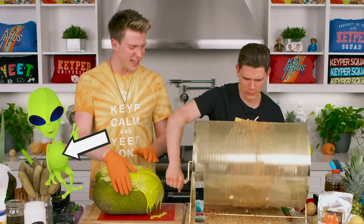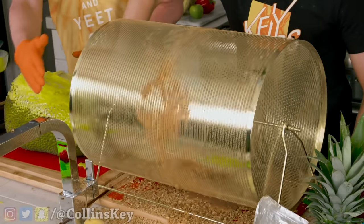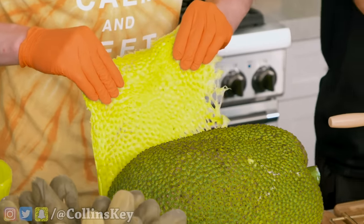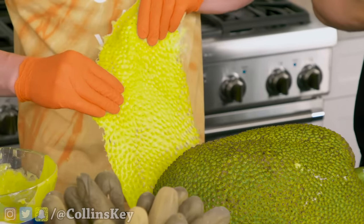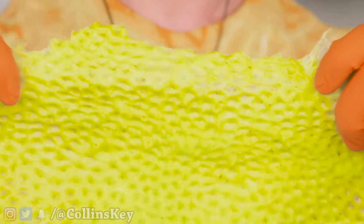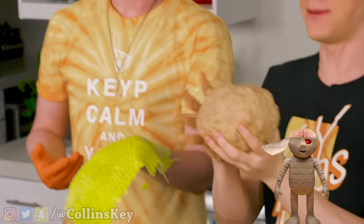Time to peel off my alien skin. Oh my gosh. It is actually kind of coming together. What the faucet? This is so satisfying, man. Look at this. Whoa. Holy cow. And boom. All right, there we go. This is going to be the skin of my alien. I do have to say, this brain is going to be really tasty.